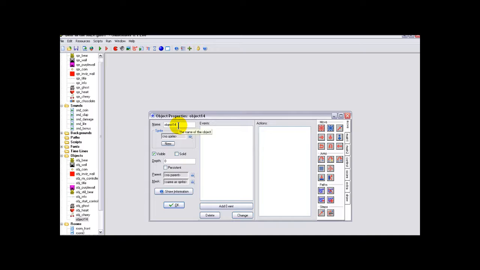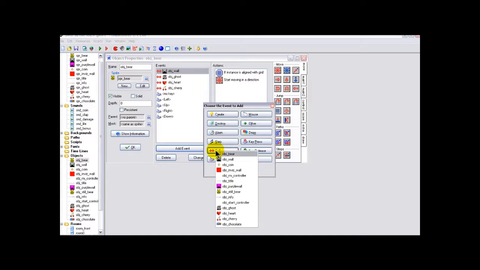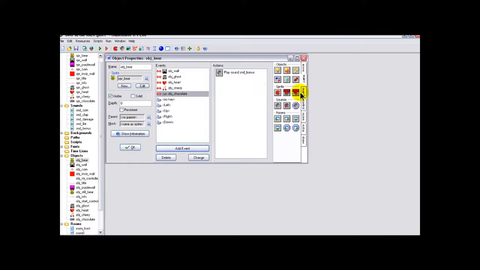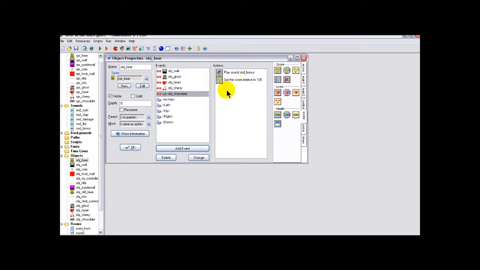And we need to make an object for our chocolate, so let's name this one obj chocolate. And we'll give it the chocolate sprite. So now we need a collision with the bear. So let's add an event, collision with the chocolate, and we're going to play the bonus sound again. So main tab 1, play sound, SND bonus, and then we're going to set the score. So go on to set score, and we'll set it to something a bit bigger, 100, and then click on relative. We're not going to add a destroy event to this object because we're going to do something a bit different with it.